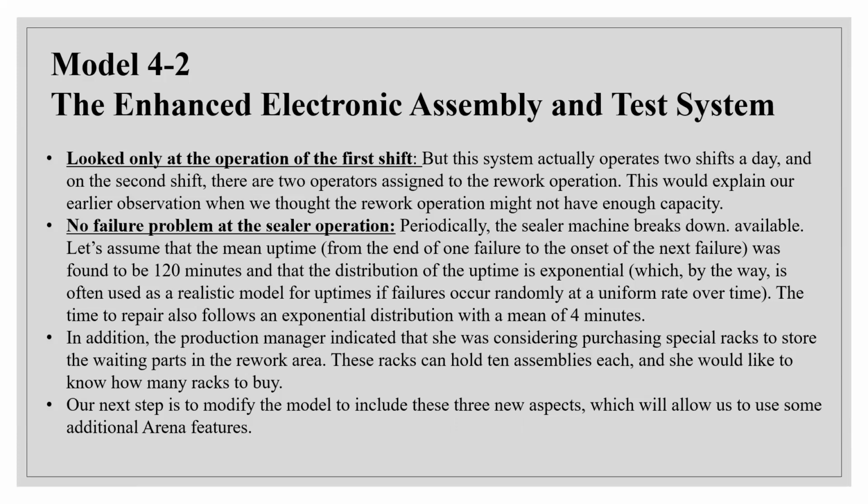The previous model has no failure problem at the serial operation. Periodically, the server machine breaks down. Let's assume that the mean uptime was found to be 120 minutes and that the distribution of the uptime is exponential. The time to repair also follows an exponential distribution with a mean of 4 minutes. In addition, the production manager indicates that she was considering purchasing special racks to store the waiting parts in the rework area. These racks could hold 10 assemblies each, and she would like to know how many racks to buy.